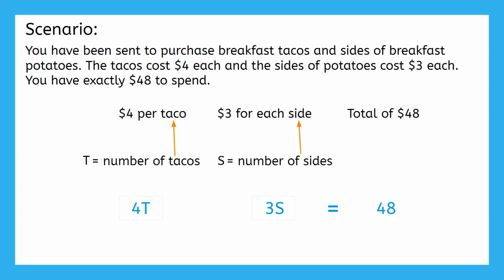Would we multiply the terms to equal their total? Or subtract the terms to equal their total? Or is it addition? Or division? What operation do you think belongs between these terms? Relate this back to the original scenario to see if what you're thinking makes sense. When purchasing items, we have to add the costs together to get the total. So the operation between these should be addition. This is great. We have just come up with the equation that represents this situation.